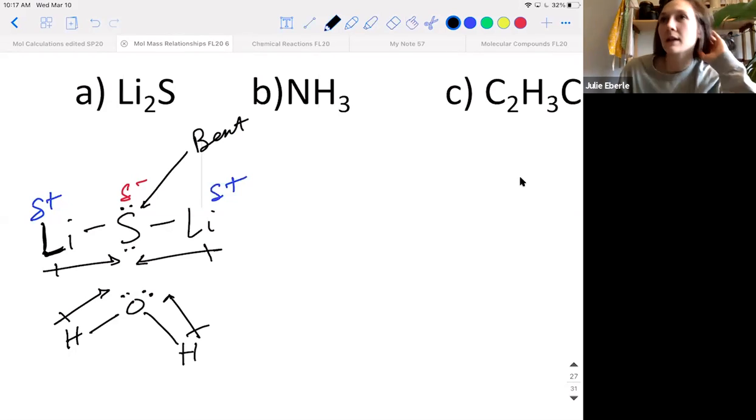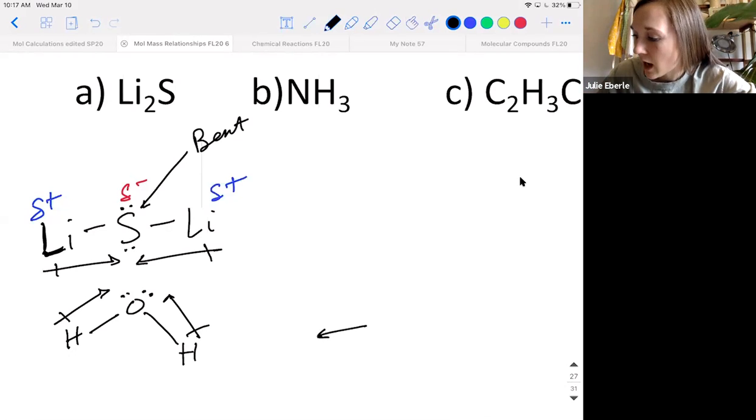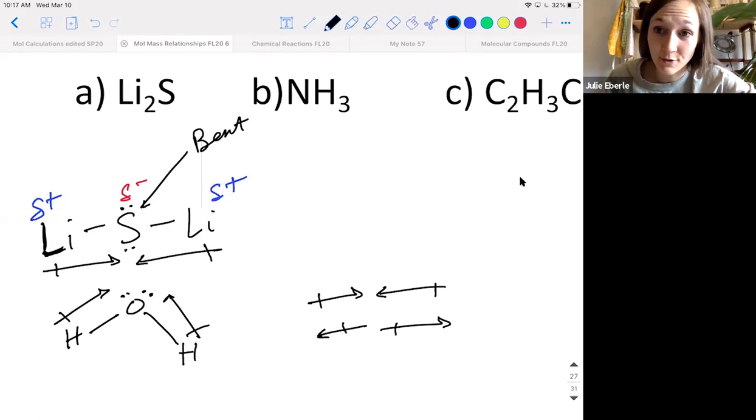So again, the rule you need to go by when you're looking at these things is: if the arrows are pointing in the same direction, they do not cancel. Sorry, what I said earlier was wrong. If the arrows are pointing in opposite directions, then they do cancel. But if they're pointing in the same direction, they do not cancel. If the arrows are pointing in opposite directions like this, they cancel. Boom, boom. If they're pointing in the same direction, like this right here, they do not cancel.